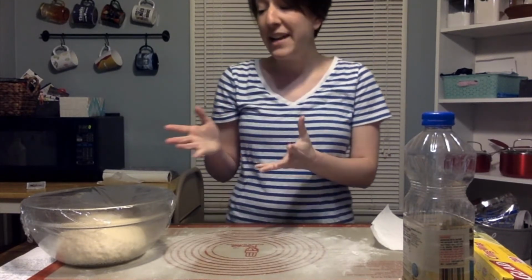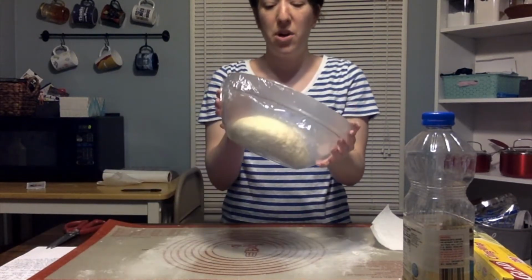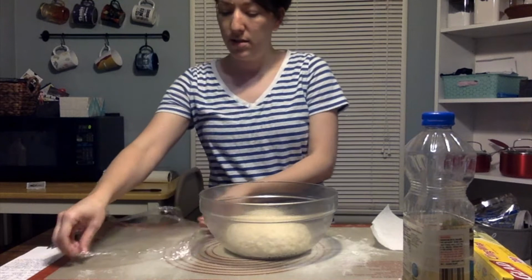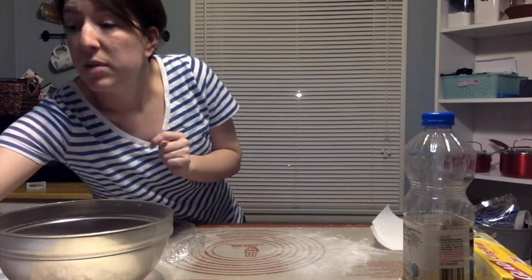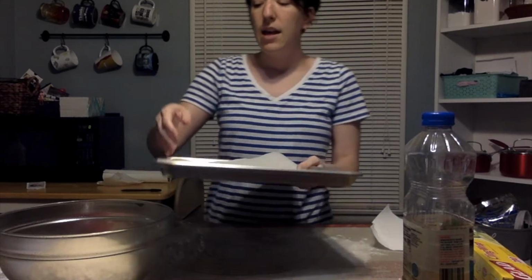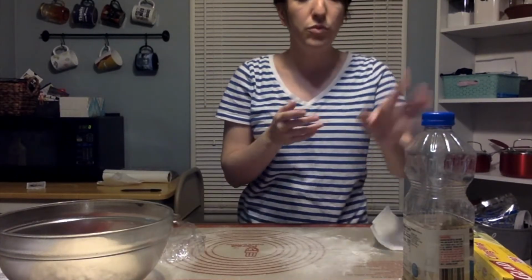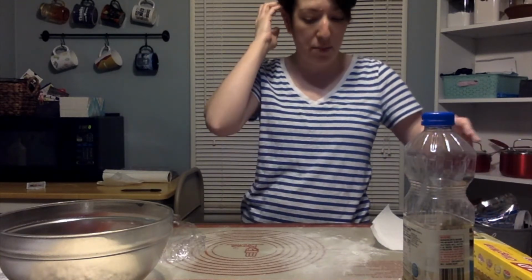All right, everybody, I have waited about 1 hour and 40 minutes, and I've checked back in on my dough, and it definitely looks like it's risen quite a bit. So we can go ahead and take this plastic wrap off. Now, we're going to get back to our dough in a second, but in the meantime, you want to make sure that you have a baking sheet. And I have some parchment paper, so I went ahead and put some parchment paper down just to keep the bread from sticking. You're going to need that vegetable oil again, and a little bit of plastic wrap.